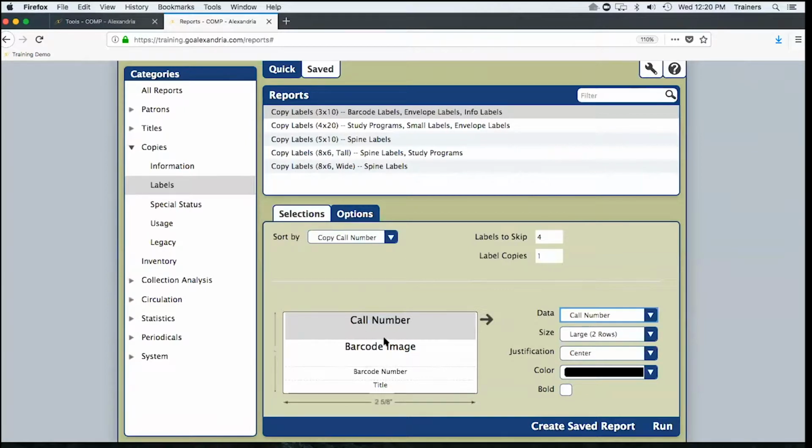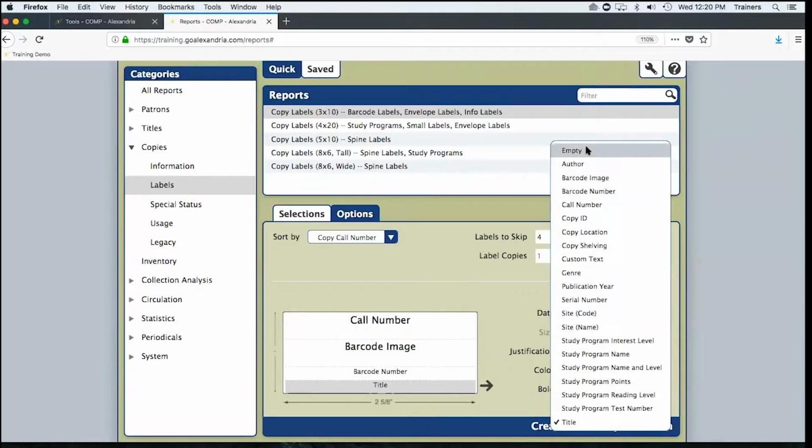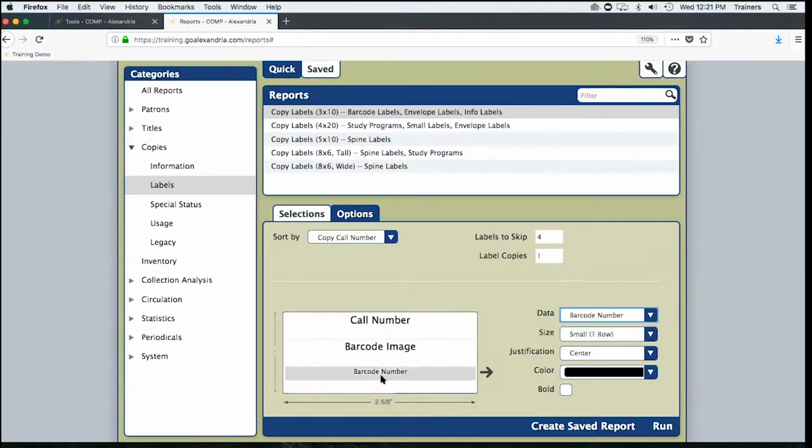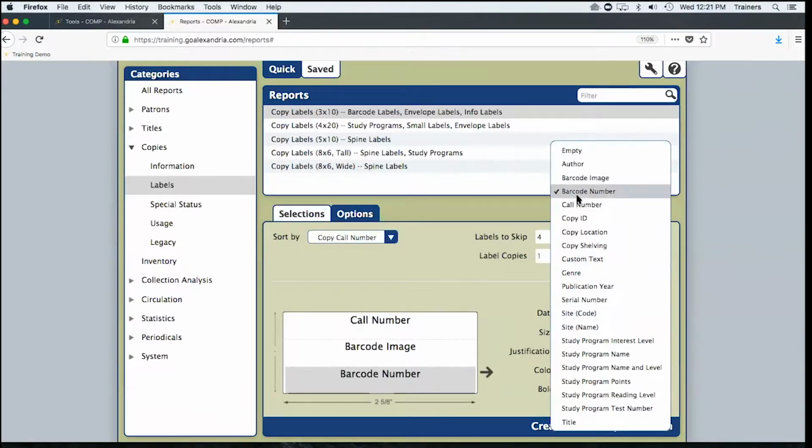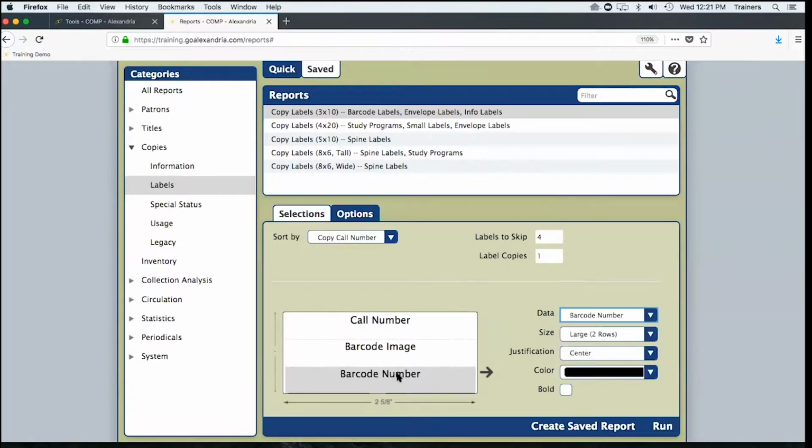So depending on what your labels maybe already look like, which I normally suggest you standardize, make them look similar, or if you're wanting to start a good new labeling system, you've got a lot of things you can do here. Maybe you don't like the title being on there for some reason, and you want your barcode number to be larger. You can do the same thing. Yep, and I don't need to change it. It just stayed. You've got a lot of different options.